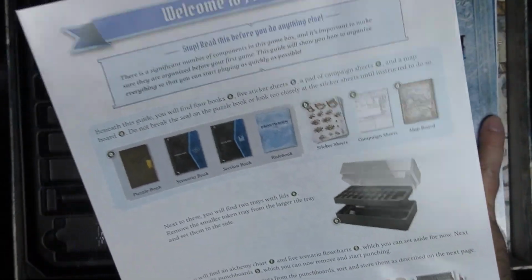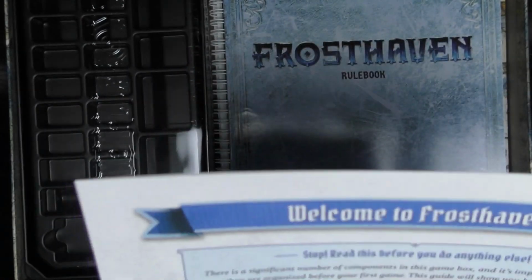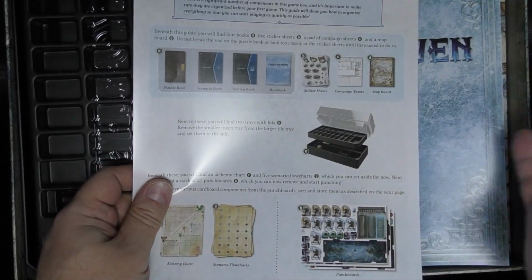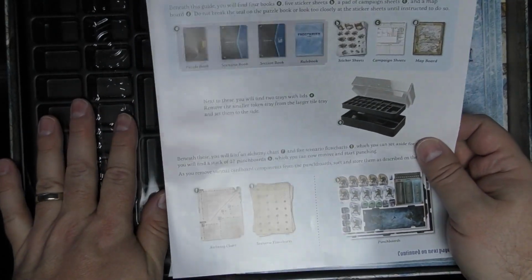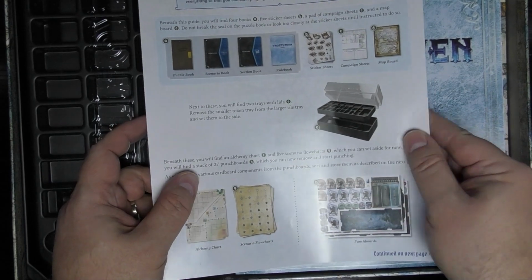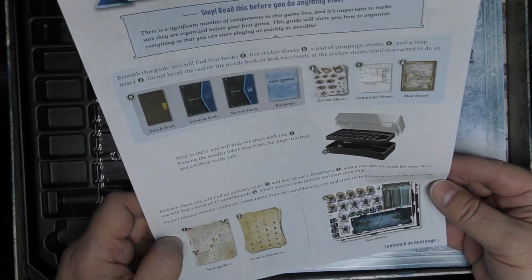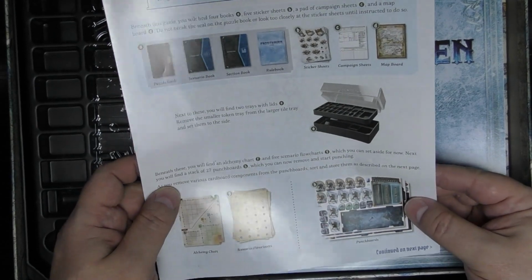So I wonder what happened. There was a pledge that had an organizer, and Cephalofair used Broken Token to produce those inserts. They're like laser-cut wooden trays and things that would fit inside this box and hold all of your tokens and cards. But they had a little bit of controversy. I think we talked about it on our weekly podcast, and Cephalofair canceled their contract and sought, I hope, other sources. I'm not sure what they were able to do.